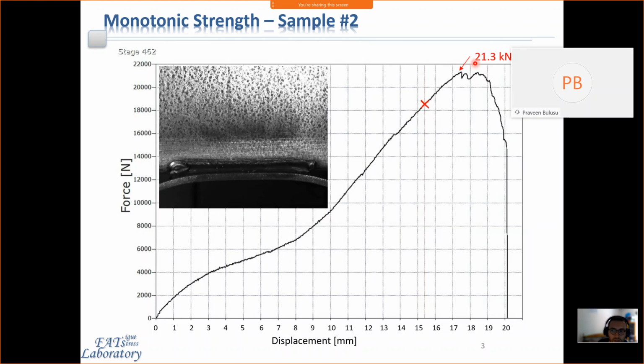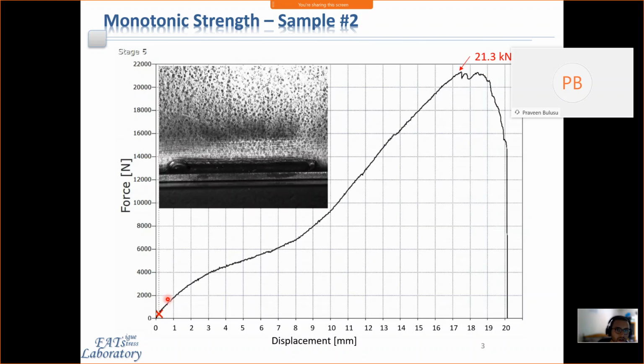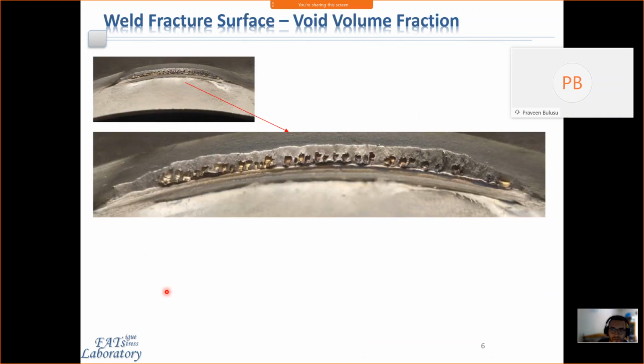But this load is much higher than what we're doing with fatigue. We're loading below 2,000 newtons, so less than 10% of this is what causes the failures within the life ranges that were requested. Once the sample tears apart, we look at it depending on the morphology of the fracture surface and the style of failure that occurs.